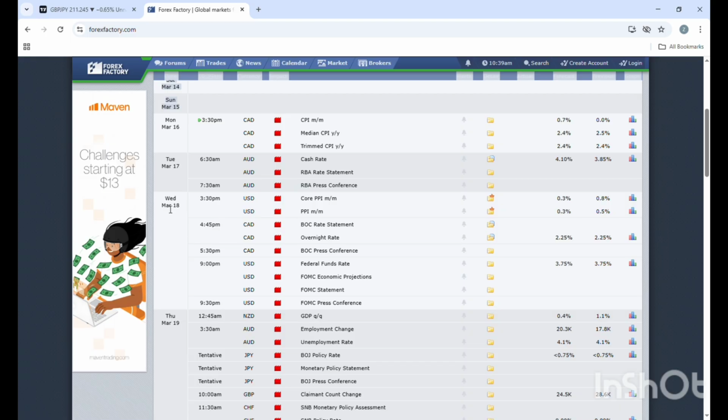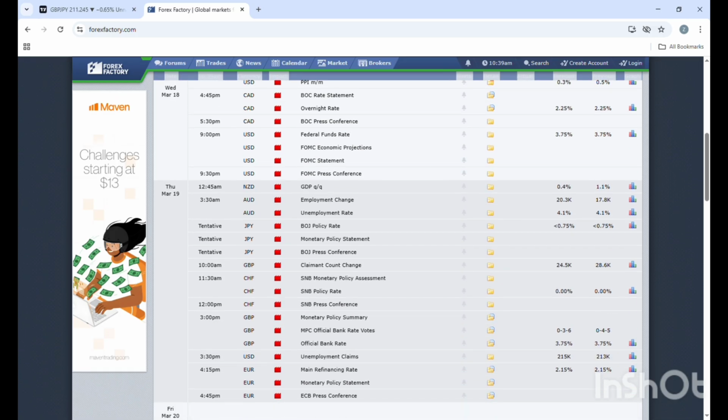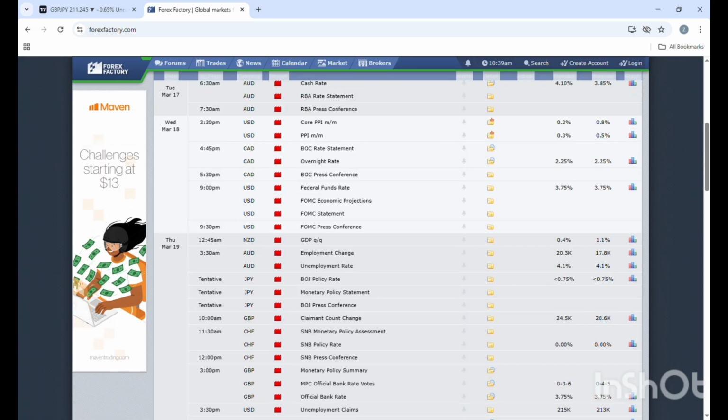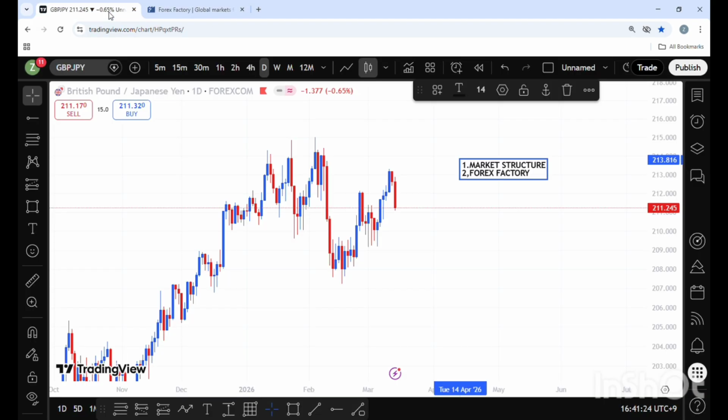How do I know that it's high impact news? I shared in the video that I've just mentioned that you can filter your news to be receiving only the most impactful news, because you don't want your Forex Factory to be full of news that are not helpful, that do not even move the market. We keep it simple and straight to the point.